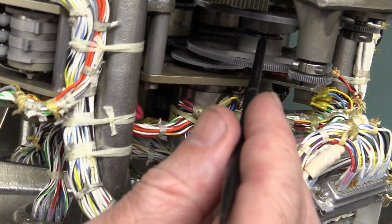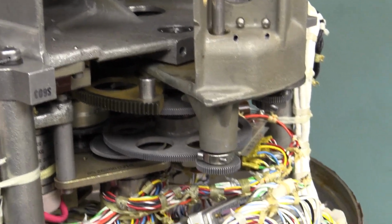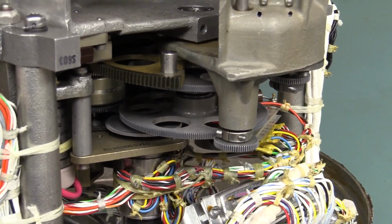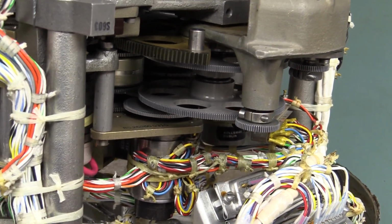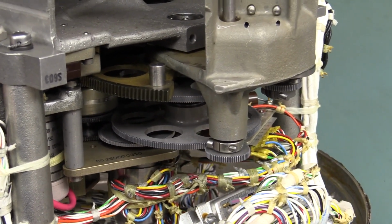I'm just amazed at all the complexity of the cogs and everything in this. It's just absolutely amazing how they can design this thing. But I don't know, people have been designing analog computers since a couple of hundred BC.